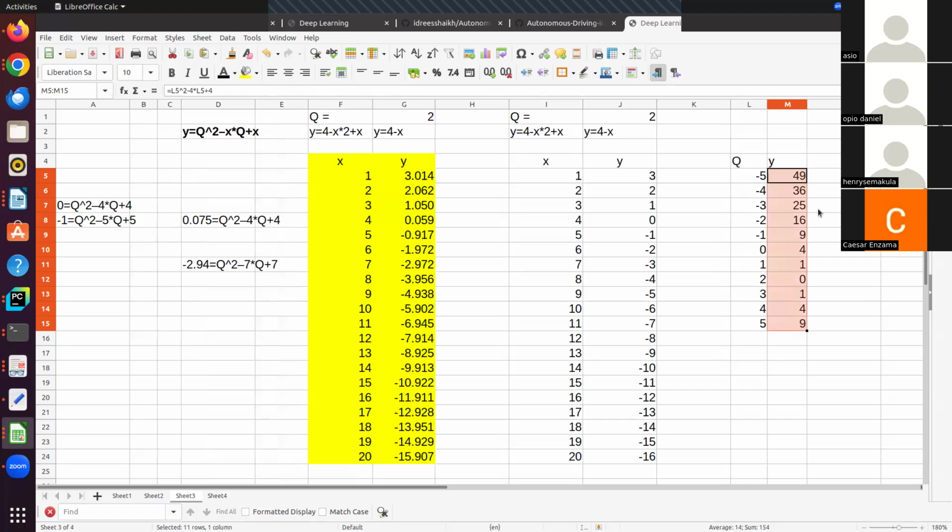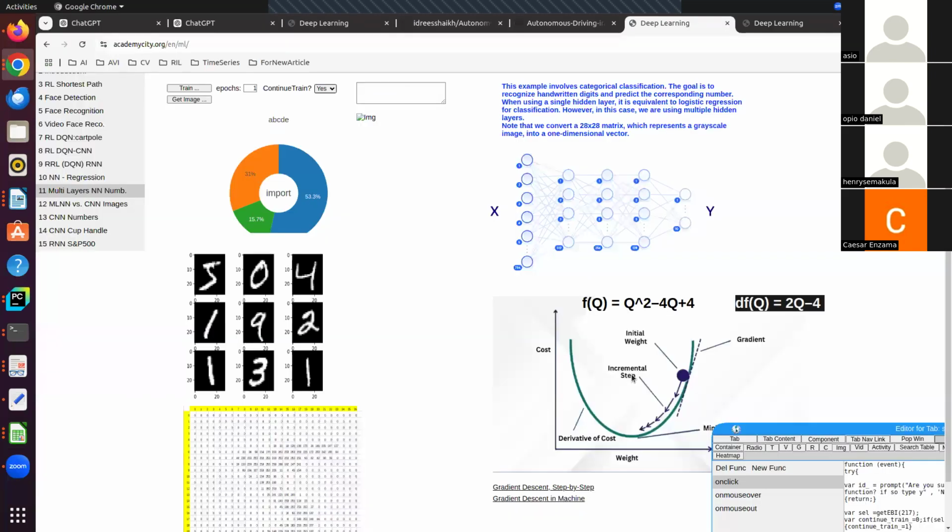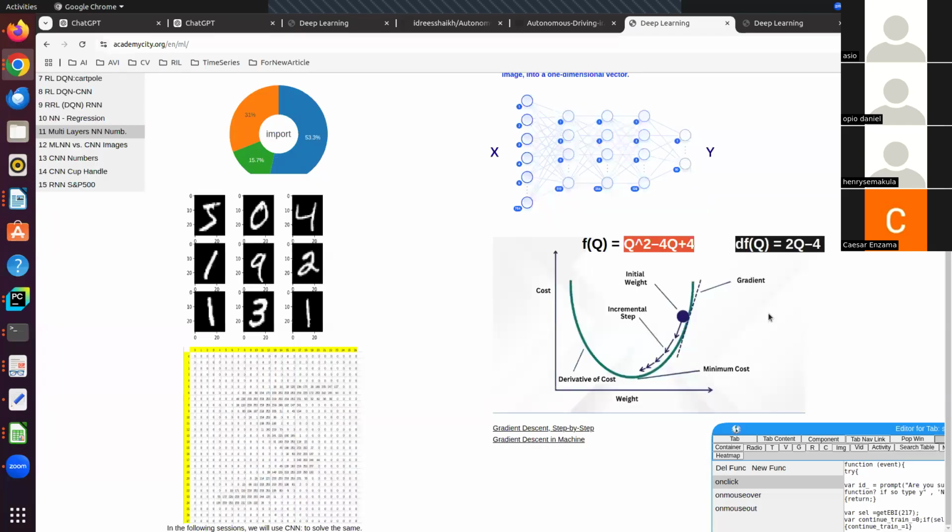So it could be a different number. If instead of this 4 it could have been 8 or whatever, it will give me that. But the key point is I am finding the minimum point, and it happened to be when Q had this data. So let's look at this one. If I have this chart, this is like making this chart as a graph, okay? What is that minimum point? This one is here. We already know it's a 0. But we're trying to find it, instead of solving it by making Q squared minus 4Q plus 4 equal to 0, I want to solve it differently.